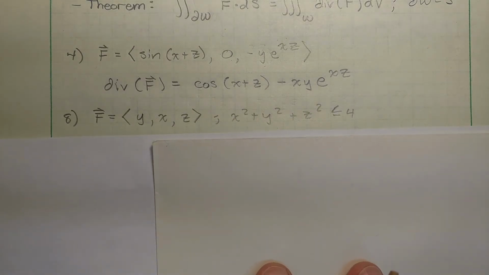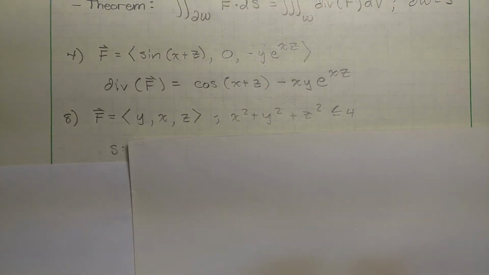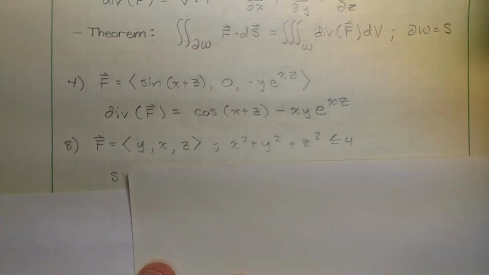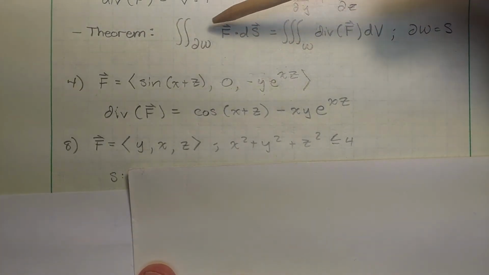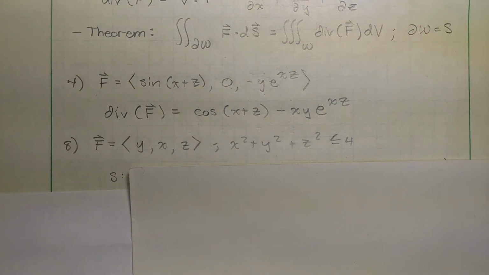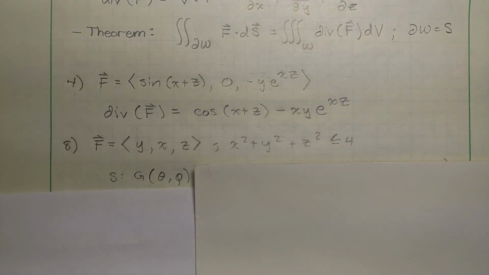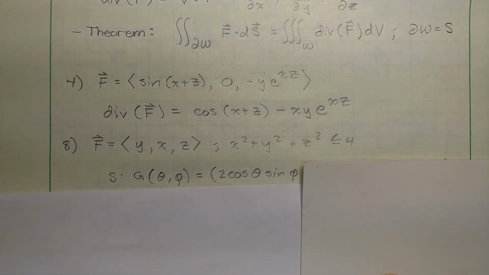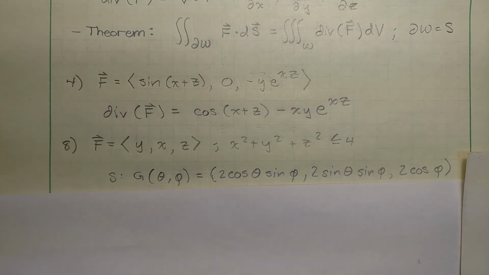So let's go ahead and start by doing the vector field. In order to do this, we have to parameterize our surface S. Our surface here is actually the exterior surface of the sphere. So we're going to parameterize that in terms of spherical coordinates. So we're going to use theta and phi. We should be pretty familiar with what we're doing here. Parameterize that the following way.